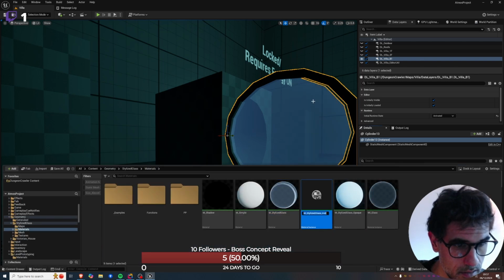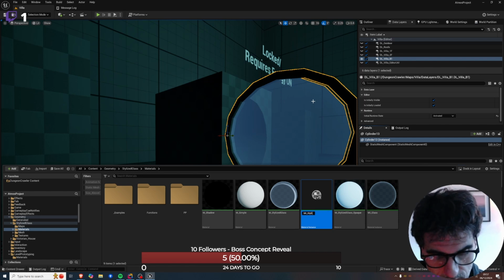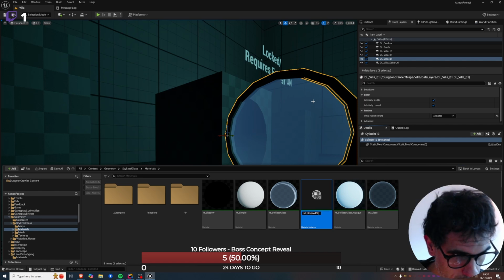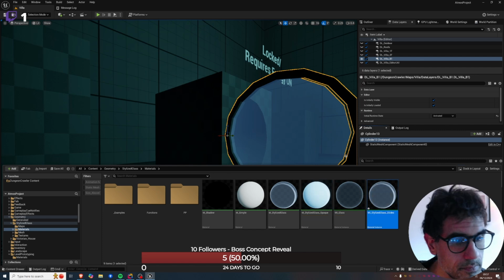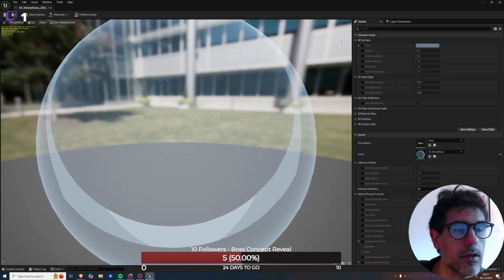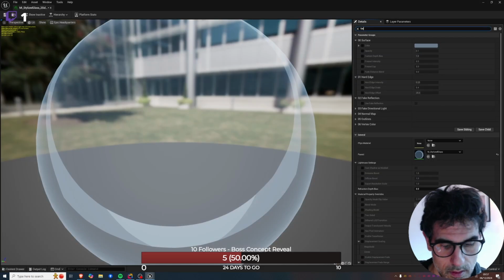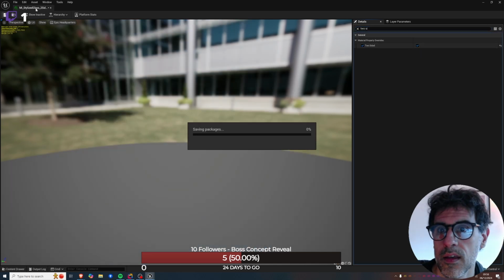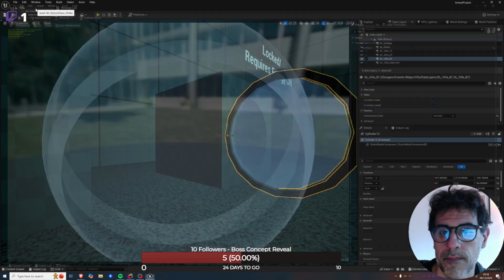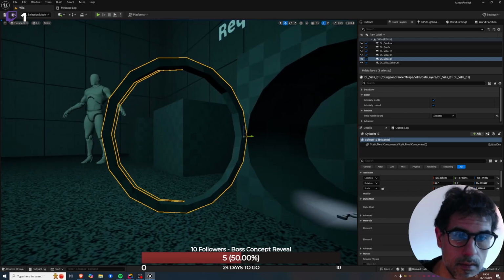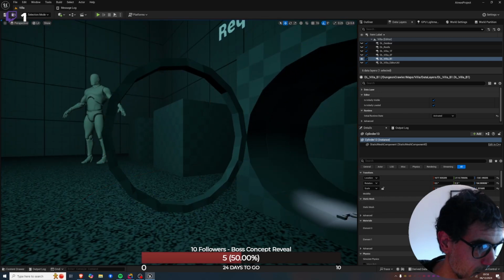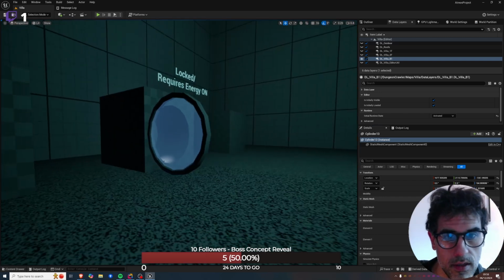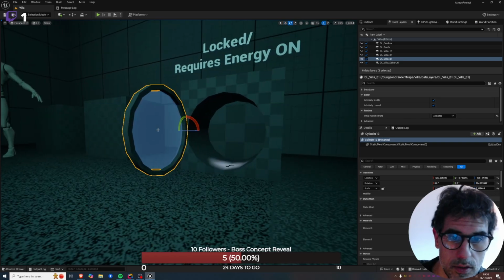Let's create a material instance, semi-stylized plus 2 sides. Then you can go here, 2 sides. Yes. And now we should assign it. So now we have glass on both sides. Beauty.